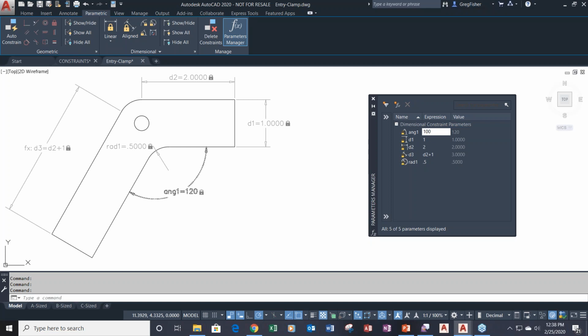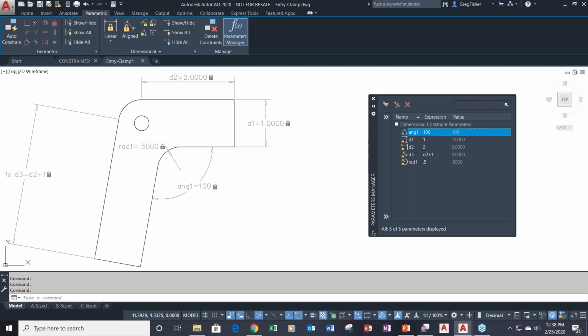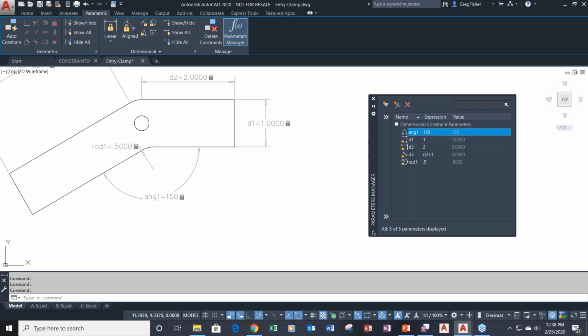Just got to type in 100, hit enter. Now that angle changes. Anything that's constrained to it gets changed, as you can see. Say I make it 150. Watch it change again. This is the beauty of constraints in an AutoCAD environment.